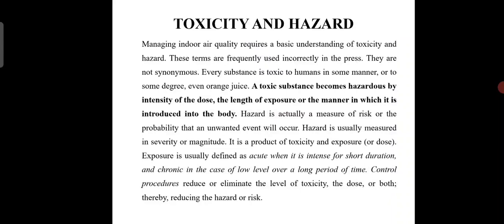So these are very toxic and hazardous chemicals. So what is toxic and hazardous? A toxic substance is a substance which causes a brutal illness of the occupants. When a toxic substance is in high intensity of the dosage and with long exposure, then it causes hazardous to the occupants.